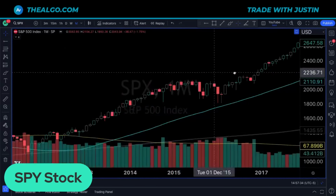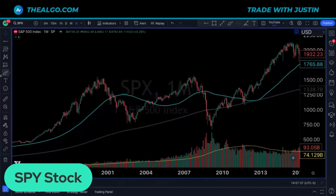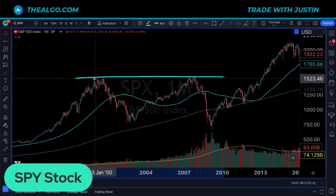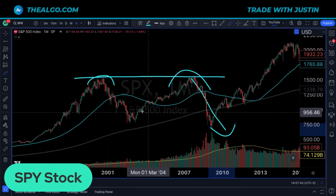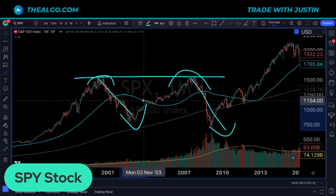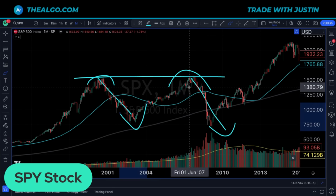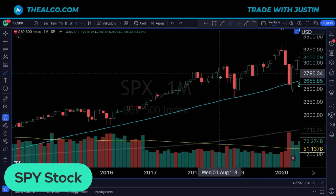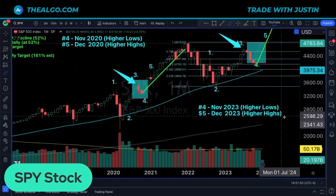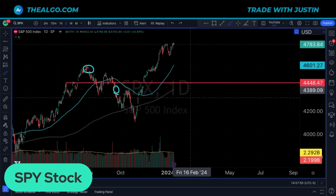So now we're going to finish off on SPY stock. It's because, man, they got this bad omen of what happened in 2000 and 2008, where a double top led to a 50% decline. I don't know about you, I don't want to lose half my money. So that's what they're worried about. That's the entire world collapsing. And I'm not hoping that happens. So let's make sure we pay attention to it.